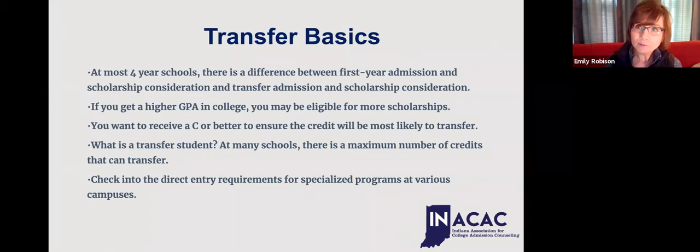So just know that there are differences in how transfer students are defined at four-year schools, and that's something the student will want to investigate so they know how to apply, whether as a first-year student or a transfer student. The other thing for students to keep in mind is, are there specific requirements based on the degree program that they're interested in? There may be an overall transfer policy in terms of here's the GPA we're looking for, here are the grades we're looking for on those specific classes, but there may be a higher GPA threshold or specific prerequisite courses that a student has to have if they're applying to a particular degree program at that four-year school.